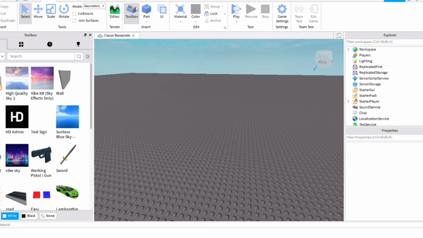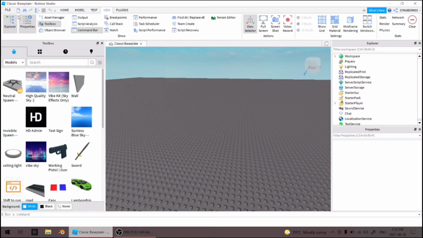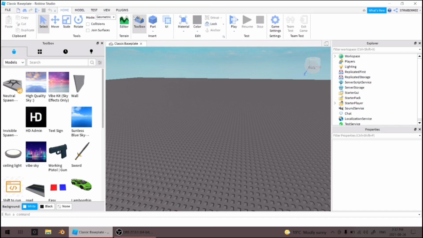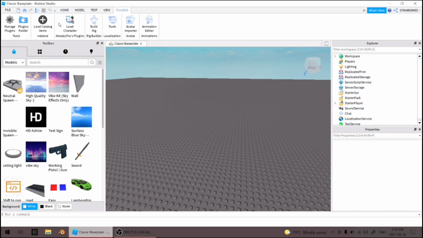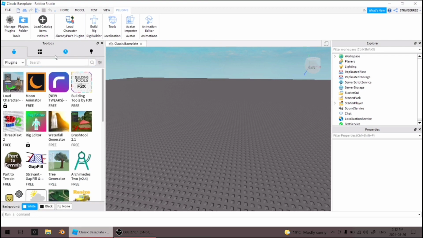So first what you're going to want to do, if you don't have this done already, is go down to where it says Model on the very side. And right now I'm just showing you how to open up the Explorer if you don't have it. But anyways, you should download this Loookk character plugin. So just go to models and change it to plugins on your toolbox section. And it should pop up right away, but if not, then just search in the character plugin.